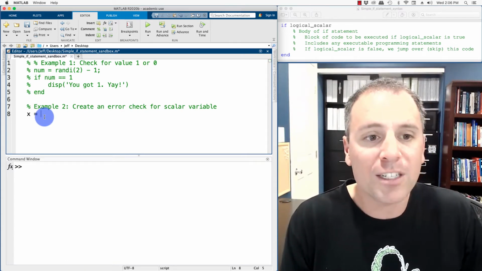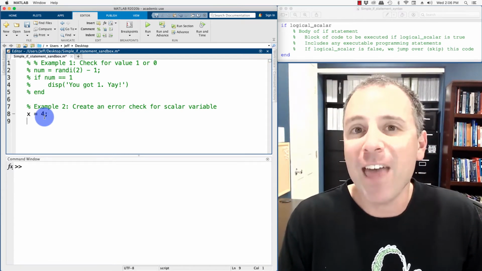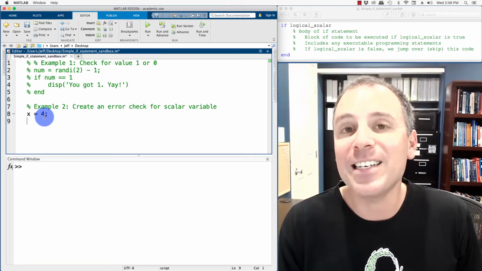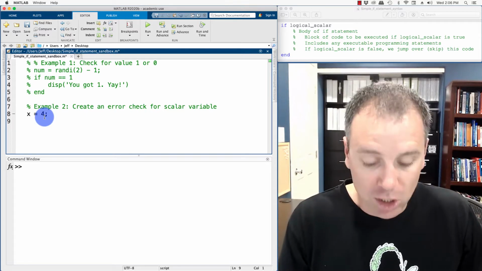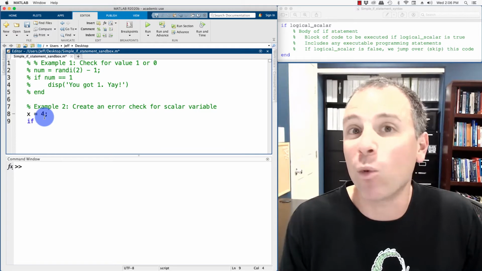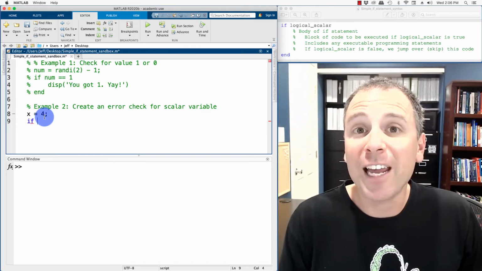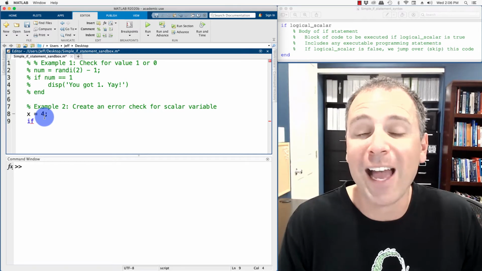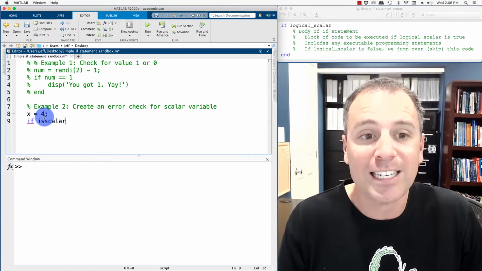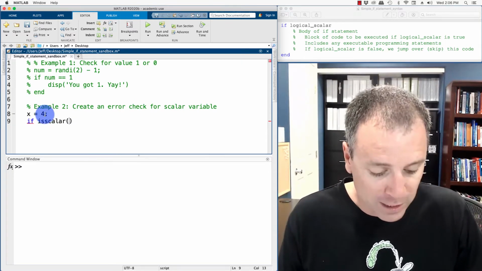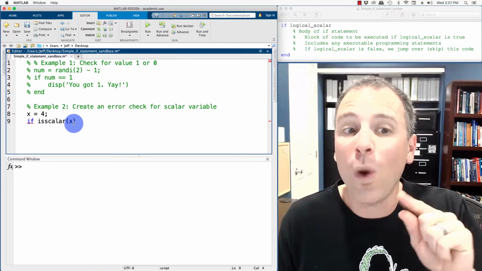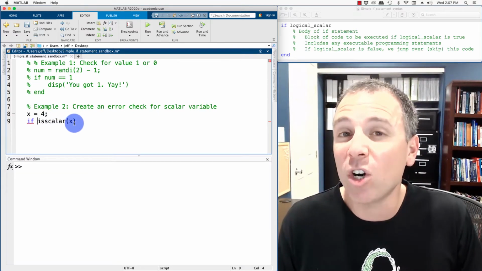We'll create a variable. In this case, we'll call that variable x, and set it to 4. Then what we want to do is create a simple if statement to check whether or not x is indeed a scalar valued variable. To do this, we'll use the syntax that we saw for our if statement. We'll type the letters if. Then we're going to type a logical scalar. This logical scalar is going to be a test to see if the variable x is a scalar. Remember in a previous video, we actually had a function called isScalar to do exactly that. So specifically, if I type isScalar(x), that function is going to return a logical 1 when x is a scalar and a logical 0 when x is not a scalar.